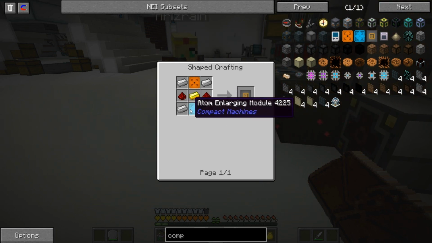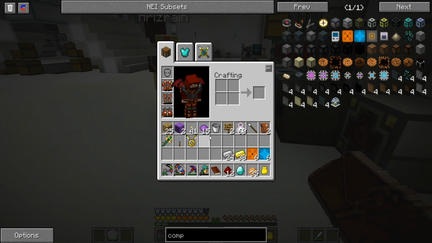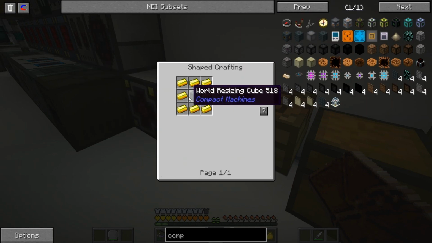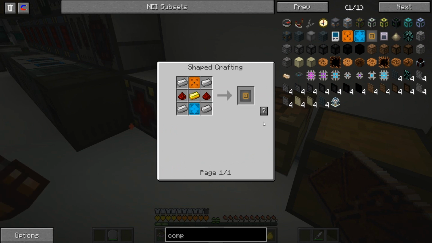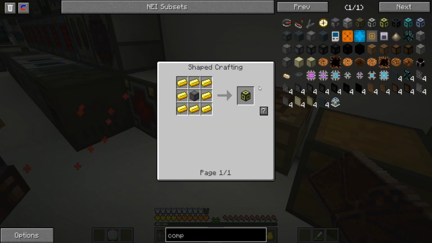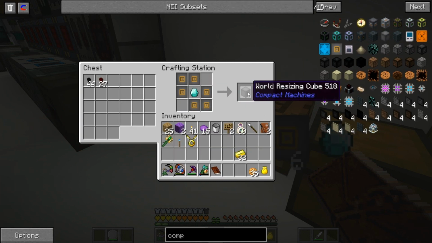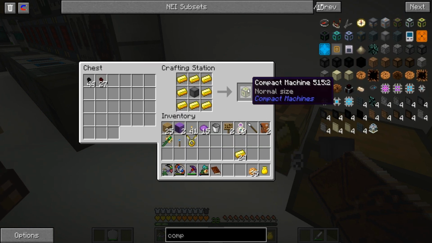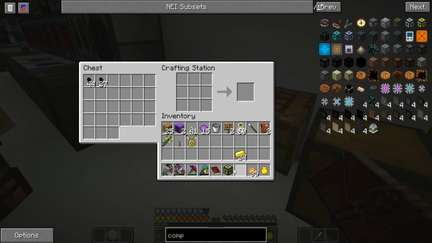And to make these, a while back, we made the atom enlarging module and the atom shrinking module. Basically, we have to make more of those. We need to make 6 of them. Let's see if I did everything right. Look at that. Exactly 6. I'm surprised when my math adds up. And then there's our world resizing cube. And then finally, there's our compact machine, normal size.